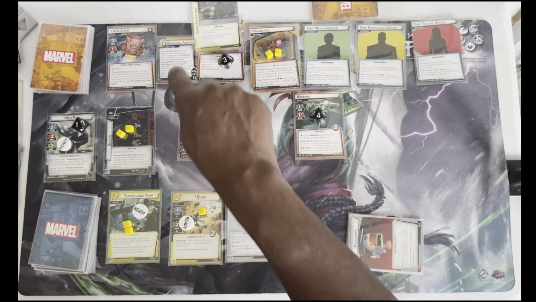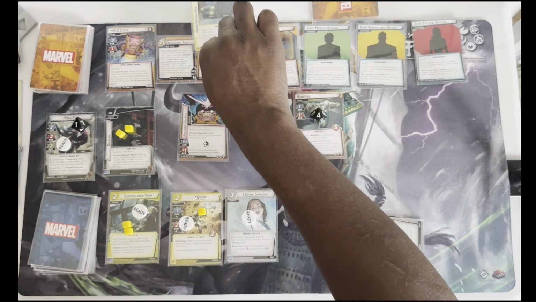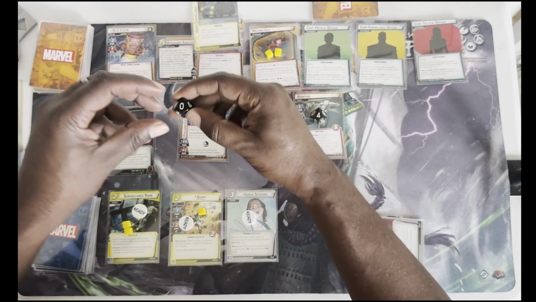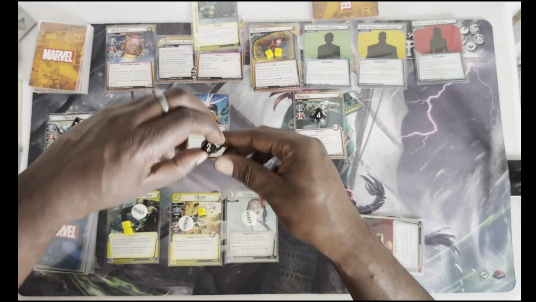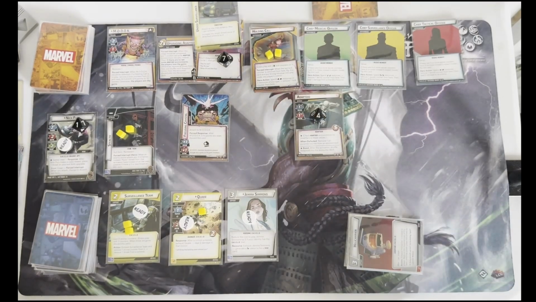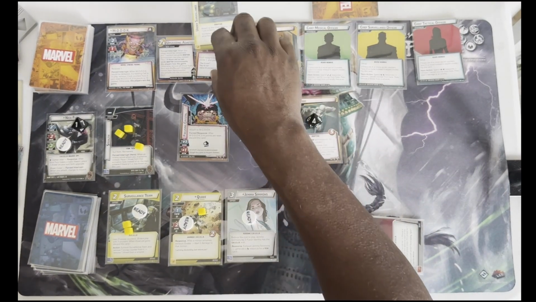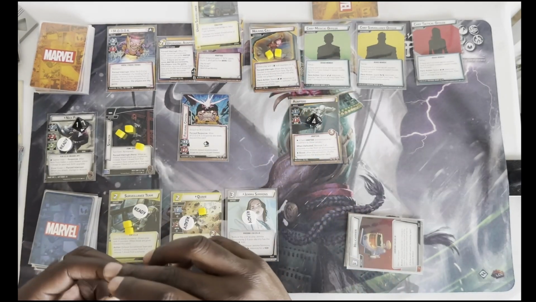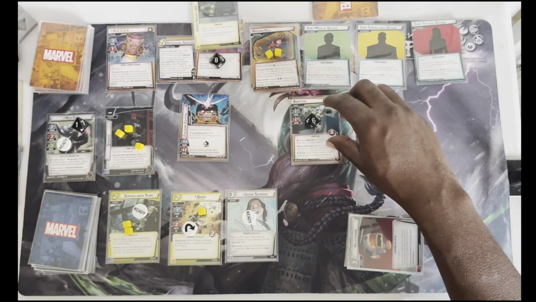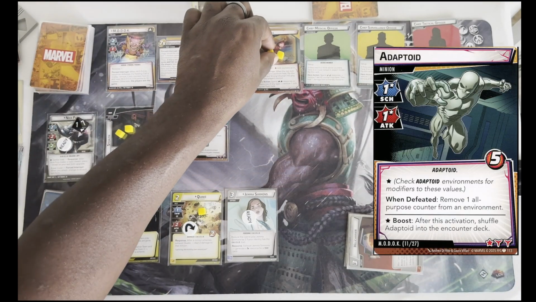All right, so threat goes up by 1. M.O.D.O.K. hits it for 2, 6 plus 7, 8. Nick Fury takes 1 of those, so it'll be a total of 7. The Adaptoid schemes for 2. Nick takes 1 of those, so it's actually 8. Quake will exhaust to hit him for 2 more, so he's dead. When defeated, remove 1 all-purpose counter from an environment. I'll remove 1 from the Holding Cell.